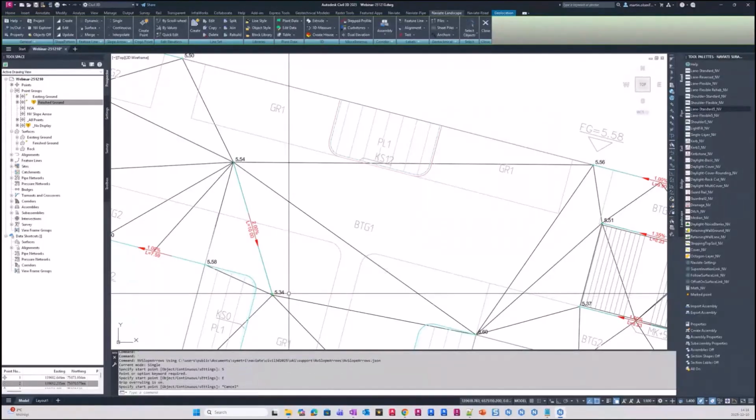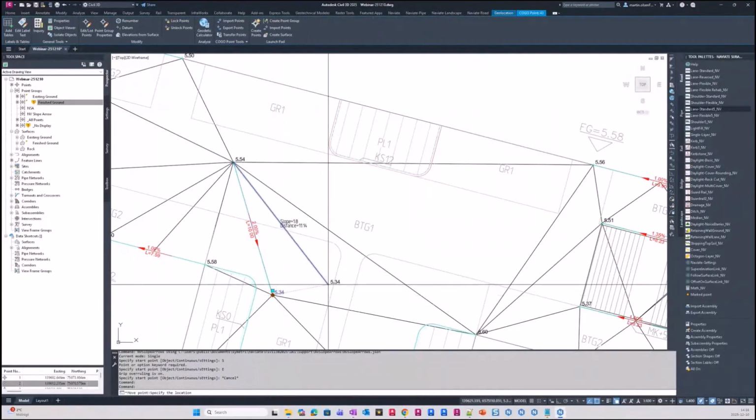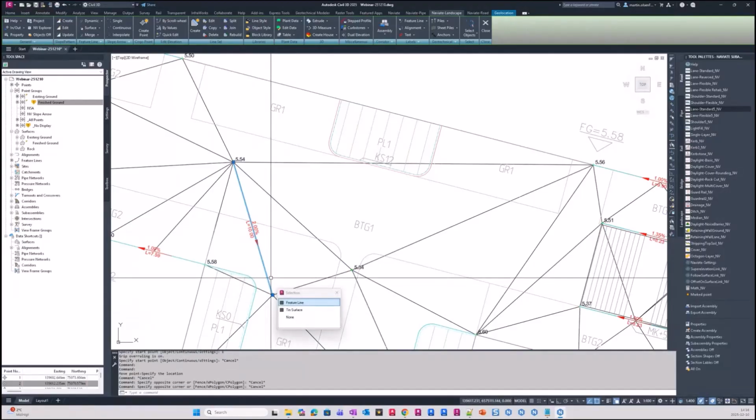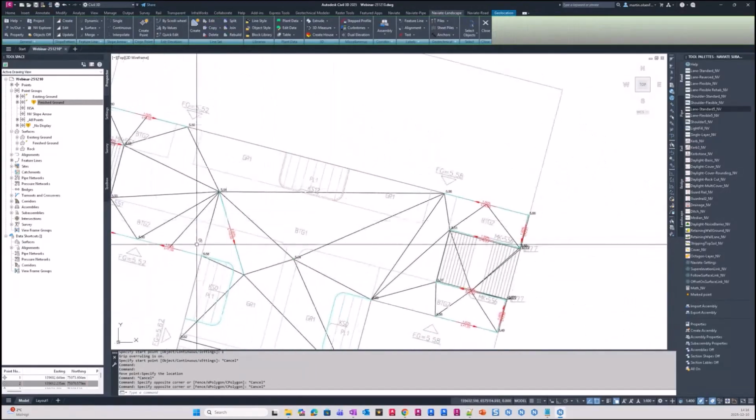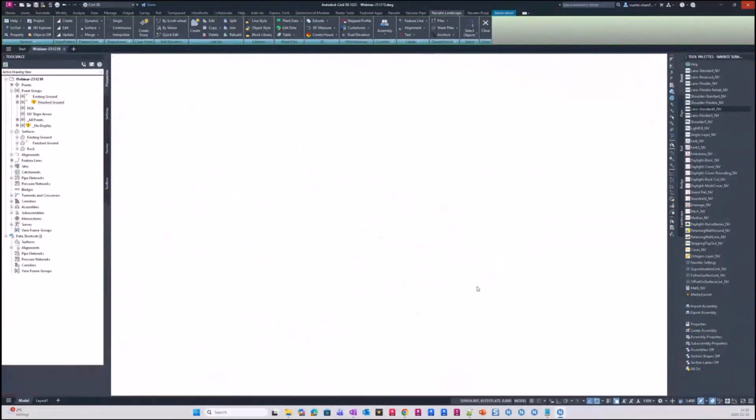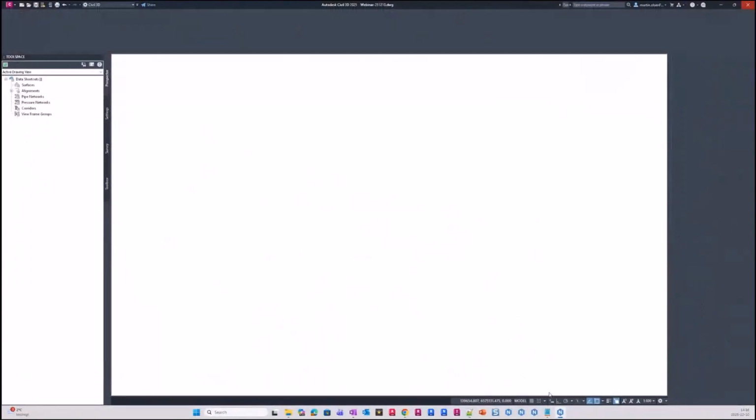Okay, let's see here. I see the dynamics have stopped working there. So I'll just restart my Civil and see if it will be back on track. Sometimes it does that.